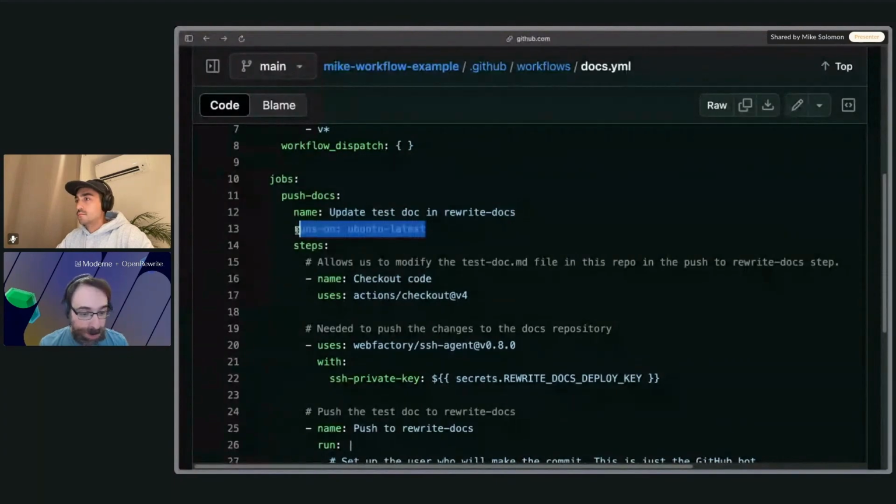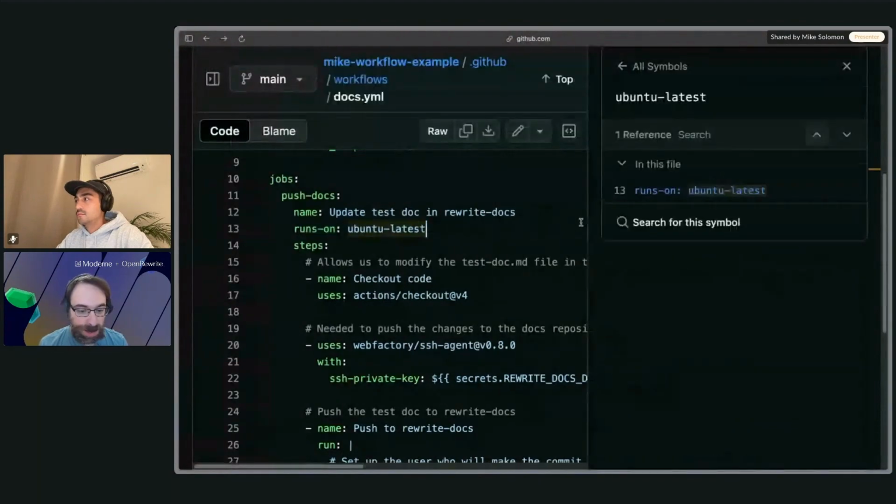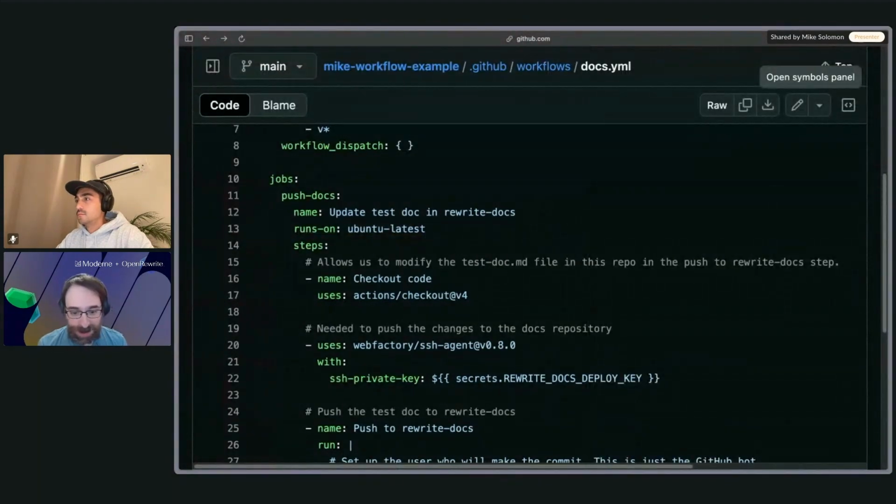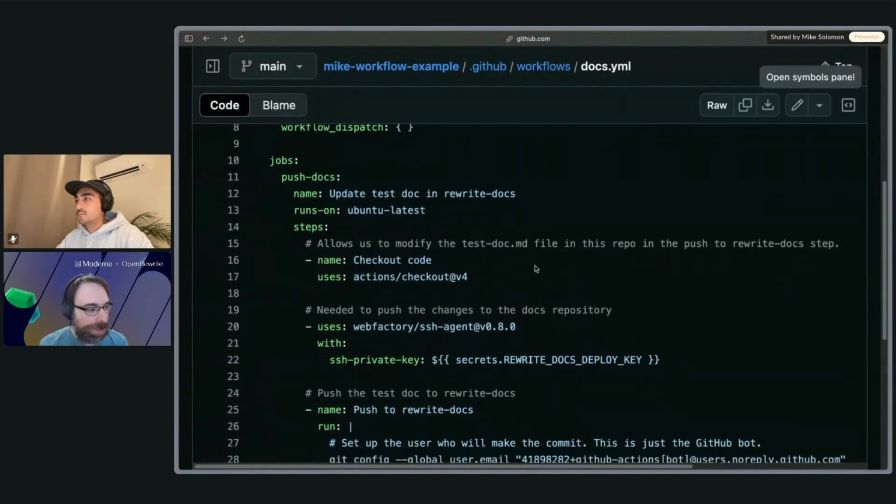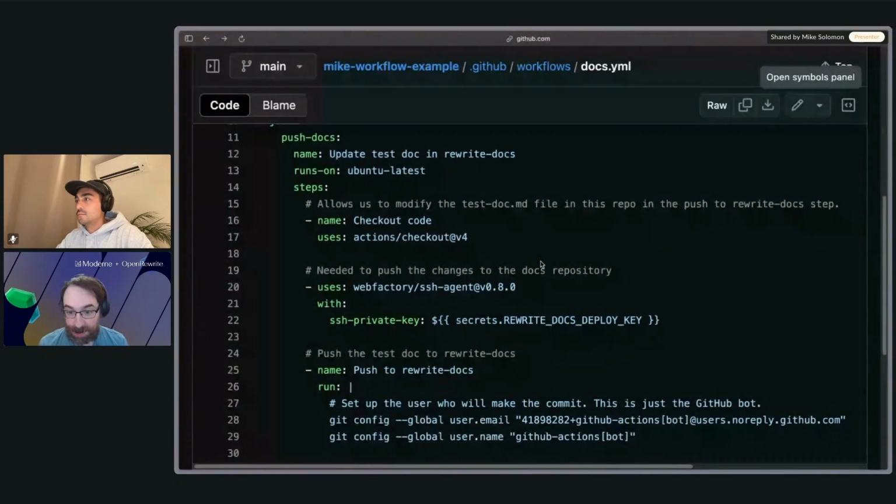Each job also needs a runs on line defined for it, which lets GitHub know what type of environment your action should run on. Feel free to just copy this line directly, unless you have a specific environment or OS that you need to run on. It's probably fine to just use this one. And below that is a list of steps, which is where the core logic of our action is defined.